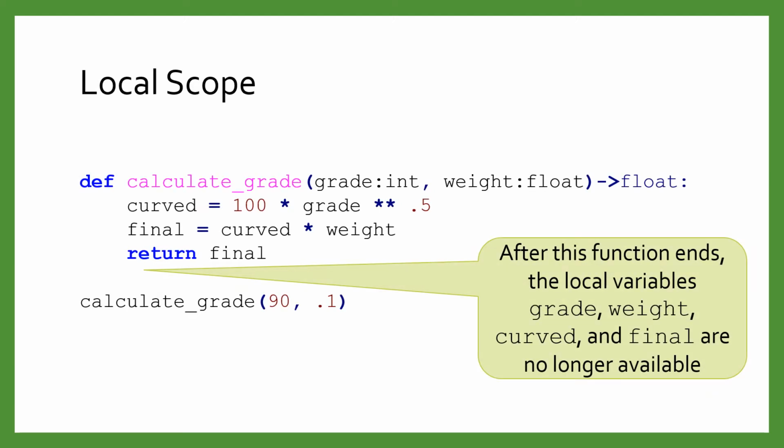Each function has its own local scope. Variables defined as parameters, or within a function, live until the function ends. Therefore, variables defined in one function are not available outside the function. This simplifies the reading of any function. You only need to worry about things defined in the function itself.